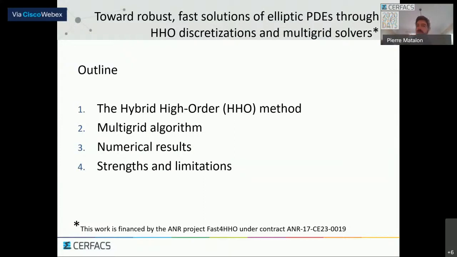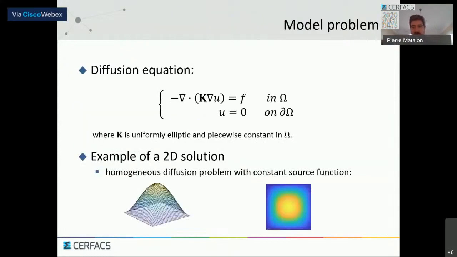So in the second part, I'm going to talk about how we have managed to solve the arising system with a multigrid algorithm of our design, and we're gonna end with numerical experiments and conclude with strengths and limitations of the method.